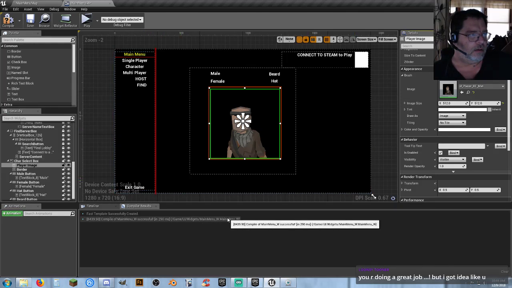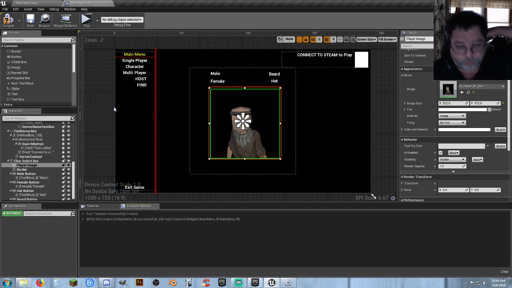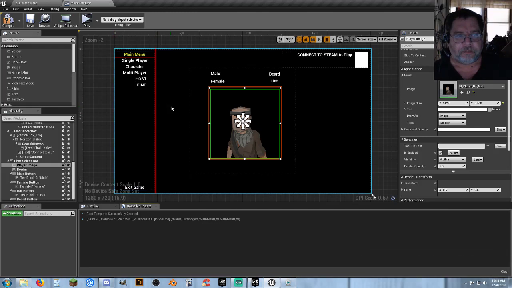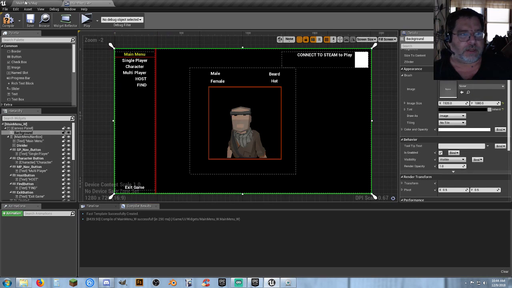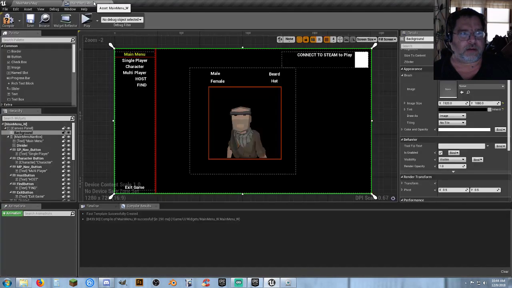I'm all about ideas. Yes, I know this menu sucks, but this is just, like I said, a temporary thing. In fact, this was actually supposed to have been that.